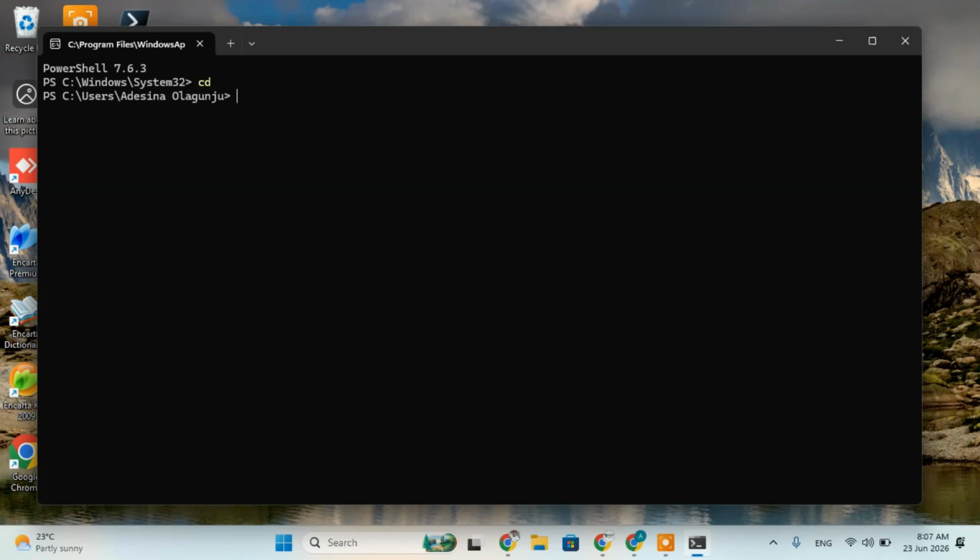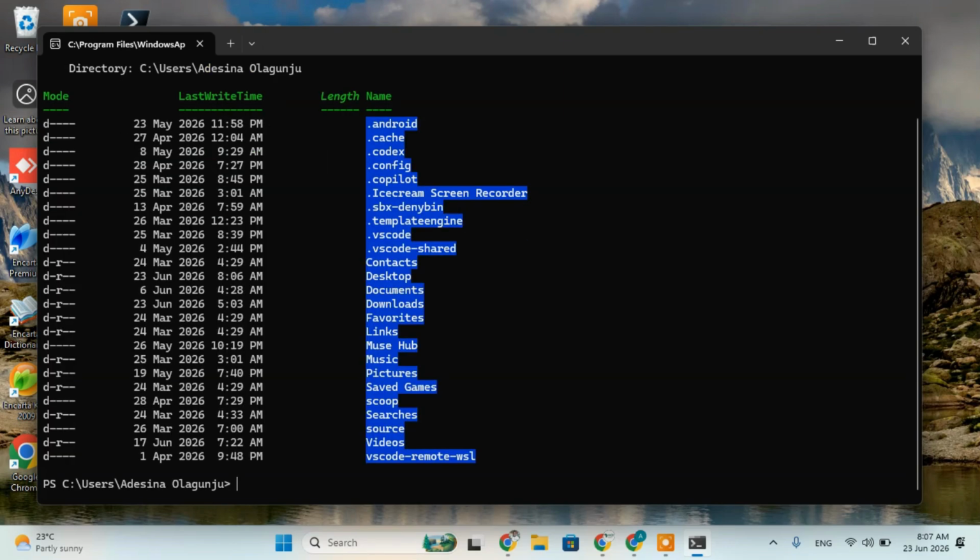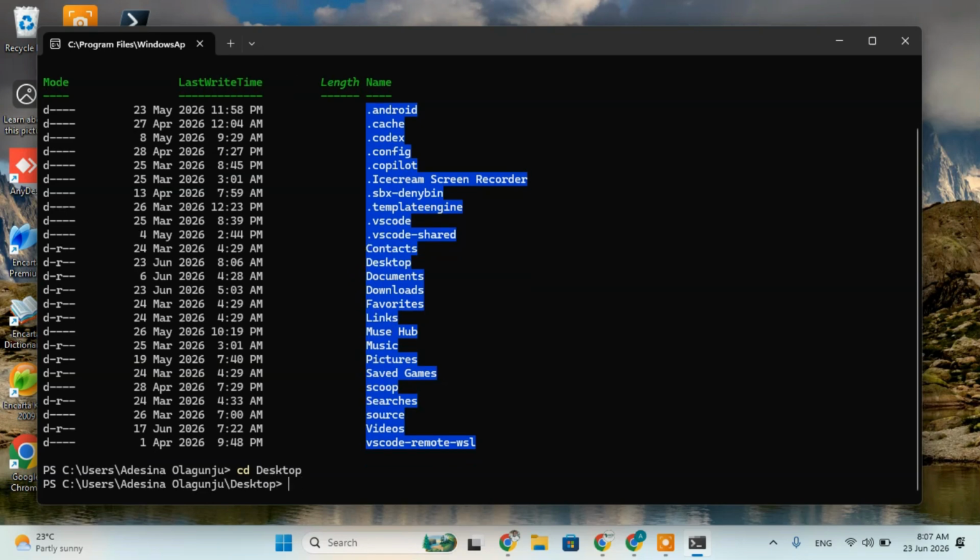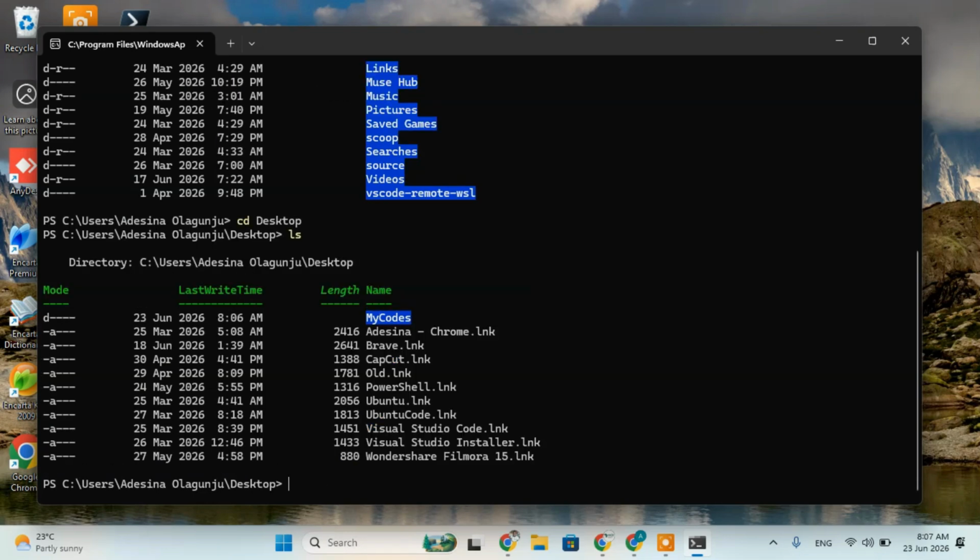The third step is to type ls to see the list of the contents in the home directory. The fourth step is to type cd space desktop to go to the desktop directory. The fifth step is to type ls to see the content of the desktop directory.